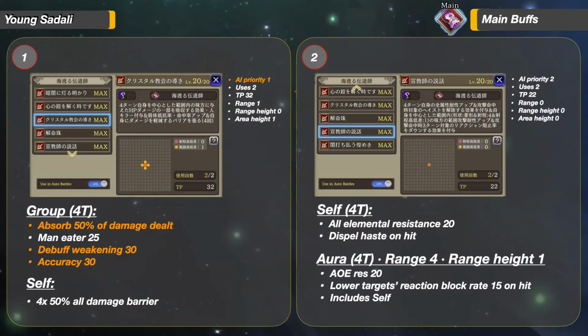Moving on to his buffing abilities. The highest priority is his group buff. Gives the group 50% damage absorb, Man-Eater 25, debuff weakening 30 and accuracy 30 for 4 turns. Plus a 4x 50% all damage barrier for self. You can see there are a lot of damage mitigation mechanics in his kit.